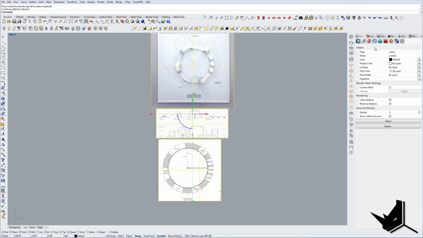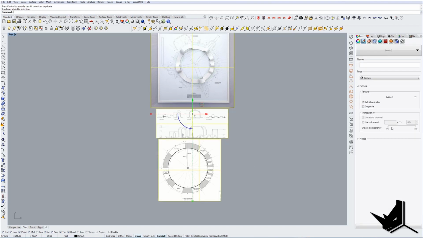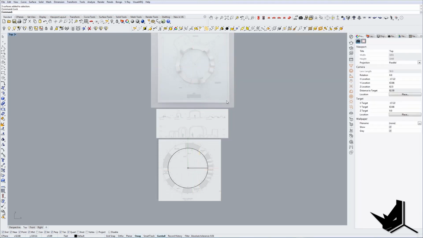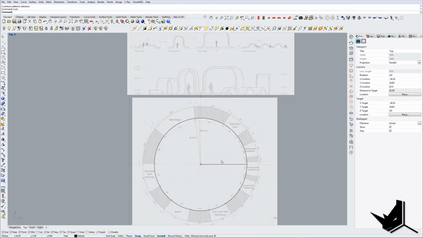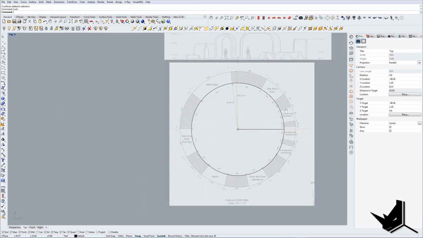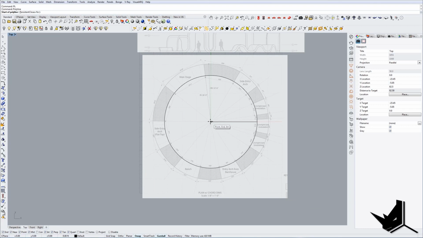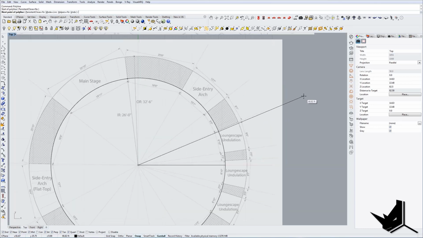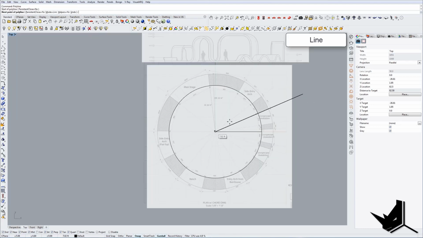So the next thing, I'm going to go here to material and apply some transparency to these guys. And I'm going to lock them. Okay. Next thing is I'm going to actually draw out these lines that we're going to be using later on as reference points. So I'm just going to do this now quickly.